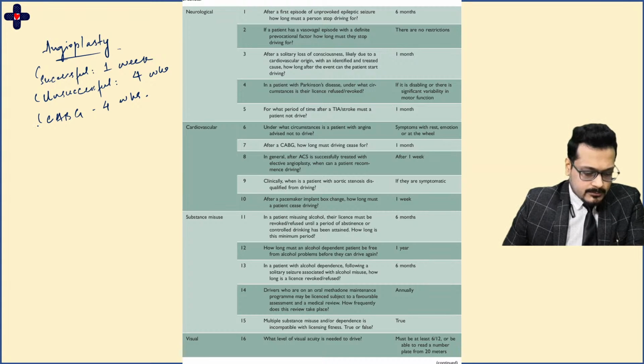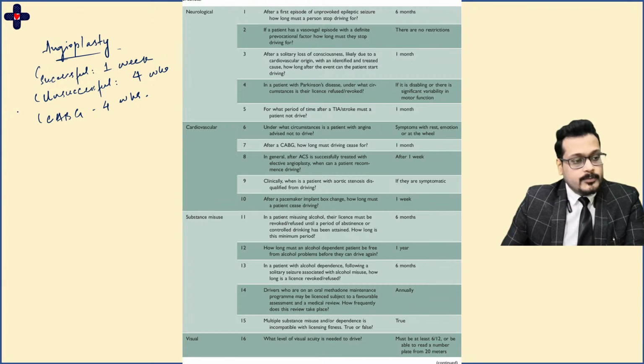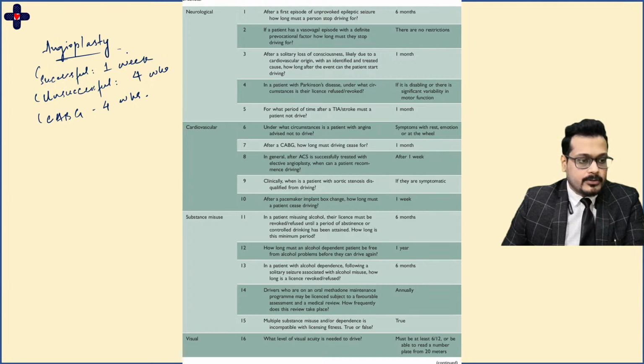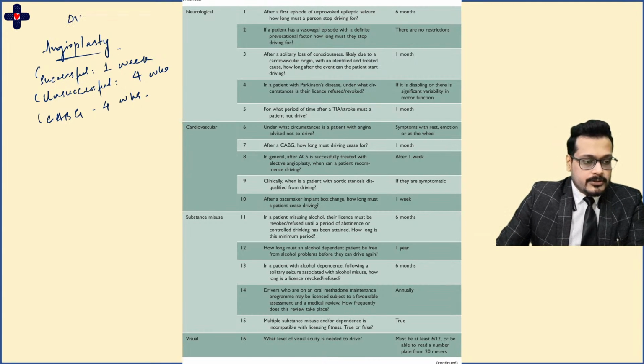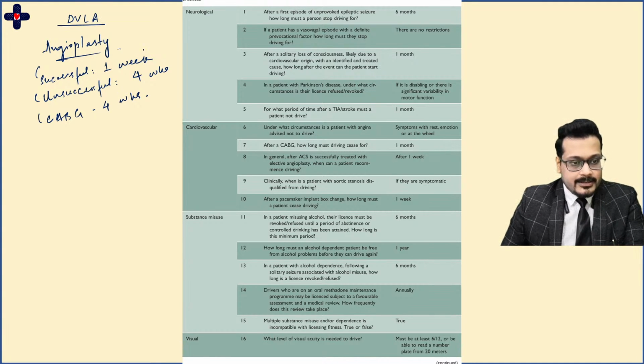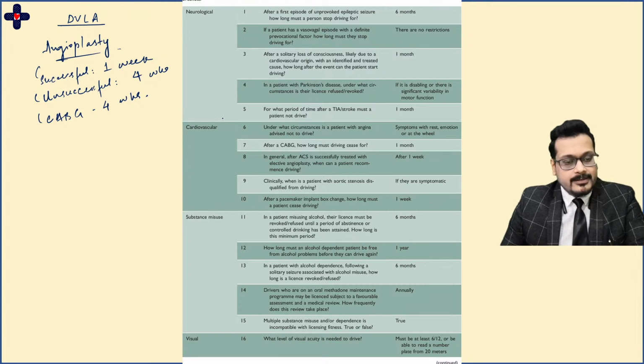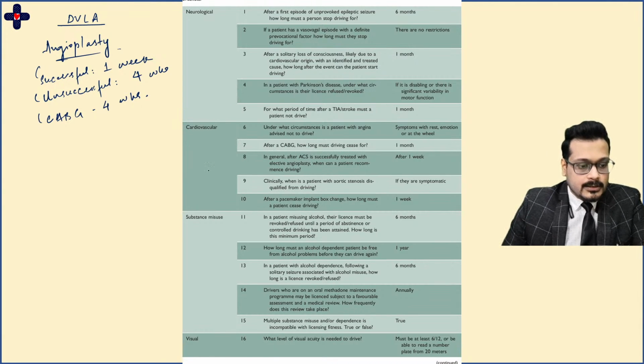Okay. There's one more thing. You do not need to inform the DVLA in these conditions, but you have to advise the patient not to drive for such duration. Okay. DVLA need not be informed in this case, but yes, you have to stop the patient. This DVLA thing will also be there in neurological and other things. So simply for cardiovascular causes, you can see here, and you can just remember this.